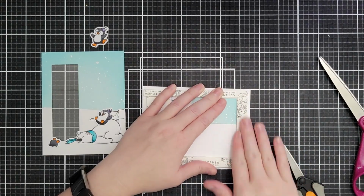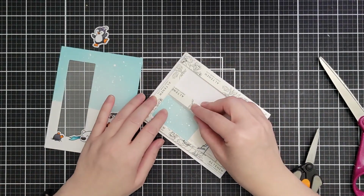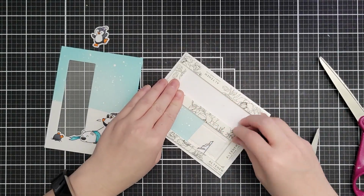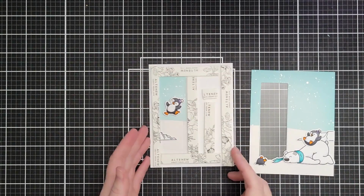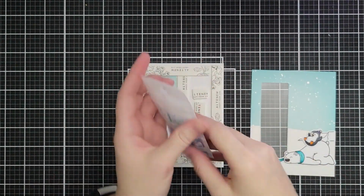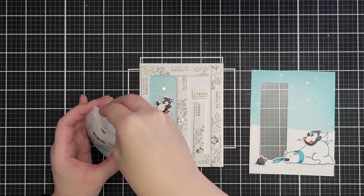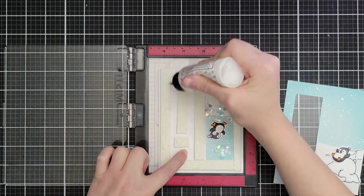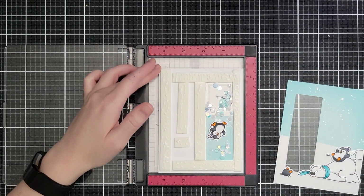Instead, I'm just using what I have, and I doubled this up, right? So this is 2 layers thick, and I'm putting it on the card base, not behind the window. And I am going to butt that up as close to that little panel as I can. And then we'll add this Snow Day confetti mix. This is another newer one from Trinity. And again, I'm struggling to pour out sequins without getting them absolutely everywhere.